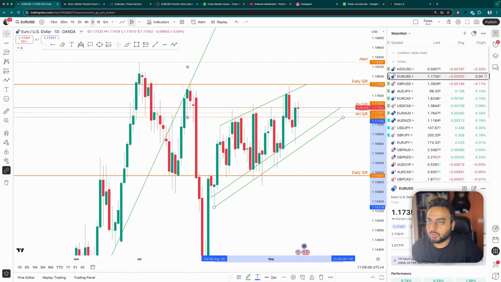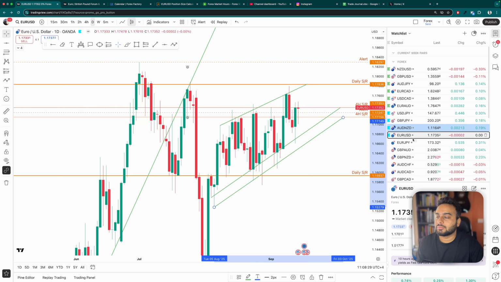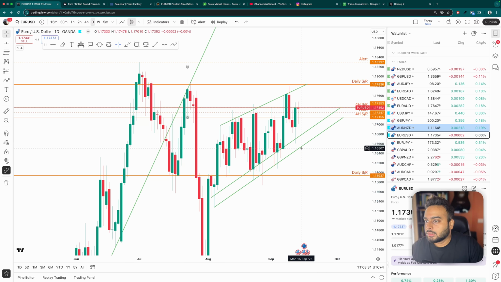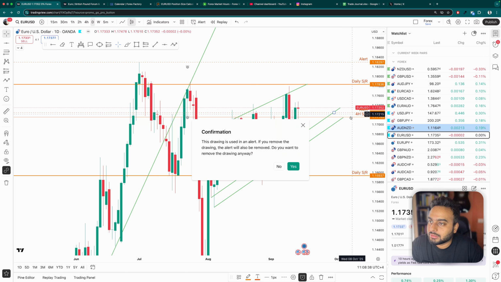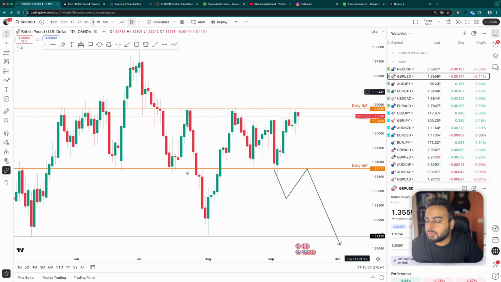So again, this goes to blue. I like Euro USD very much. The reason being, you see a really clear and nice price action on pairs which are major and heavily traded. So let's move it here. AUD NZD and Euro USD. Let's remove these lines as well. Now let's look at GU.